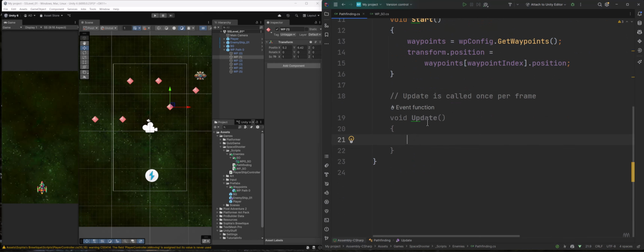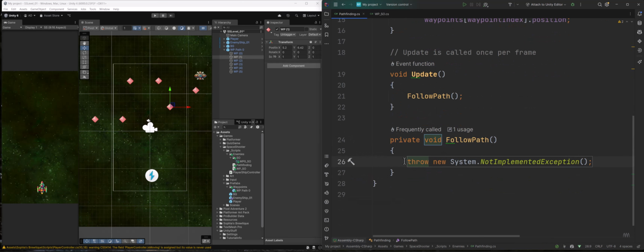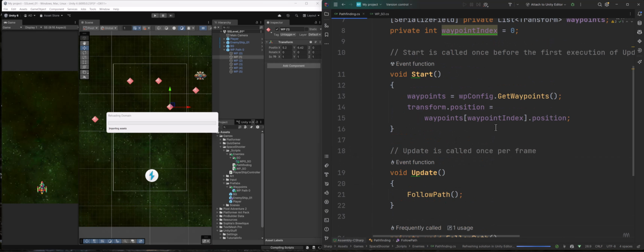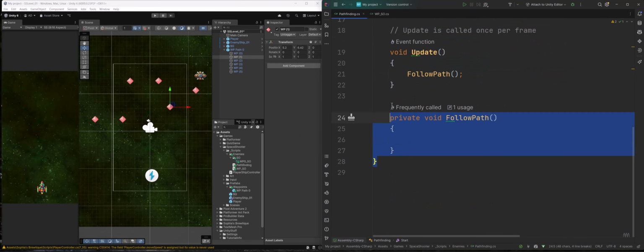So we'll use the update method to have our ship follow the path. So let's go ahead and just type out follow path. And we're going to get an error on this because we never created this method. So I always put my cursor between the word and then the parentheses, and I hit Control period, and I let it create that method for me. I'm going to click in front of the T and hit Control L to save that. And if you want, you can pause here and see if you could figure out a way to get it to cycle through each one and then move the position to each one along that path inside of this follow path method.